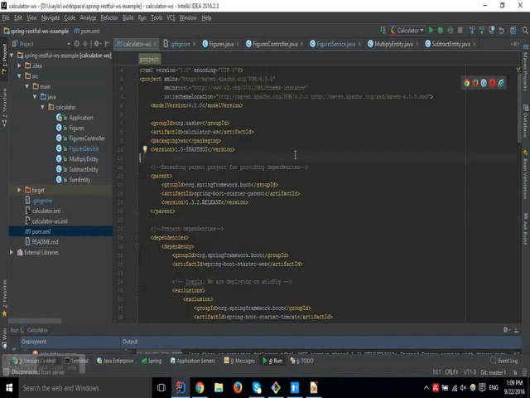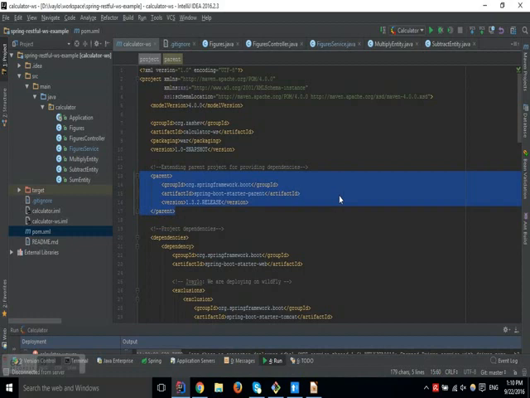First of all, let's start with the entry point of every Maven application. This is the POM.xml file. In this POM.xml file, the most essential sections are these sections. This section is where we assign the parent project of our project, which is Spring Boot starter parent.